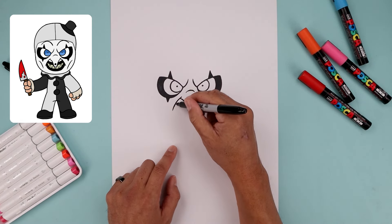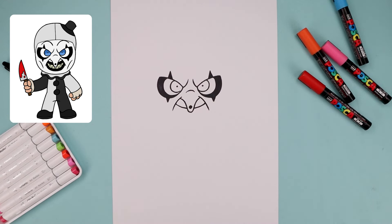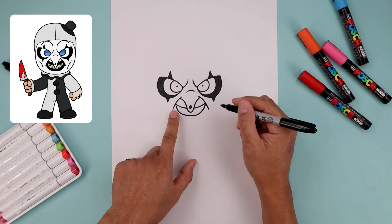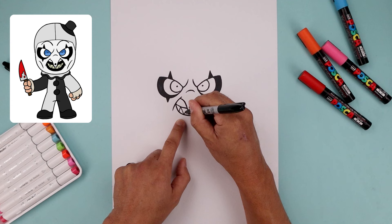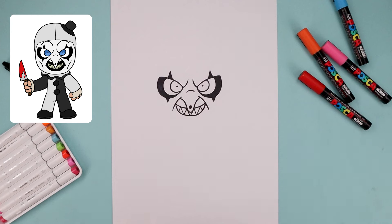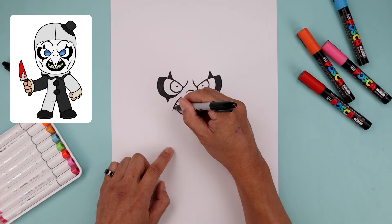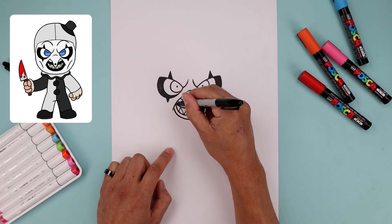Draw the top edge of the mallet in behind the nose — starting on the left, coming down and in, then continue up on the right. Let's open up the mallet: starting back on the left, coming down, go across and then up. Now add some jagged teeth — starting from the left side, go up and down at an angle, repeating all the way across towards the right. Add that dark trim around the mouth: from the left side step up, curve down and in towards the nose and then up, come down following the curve of the mouth, go all the way across and then up, and fill that trim in black.